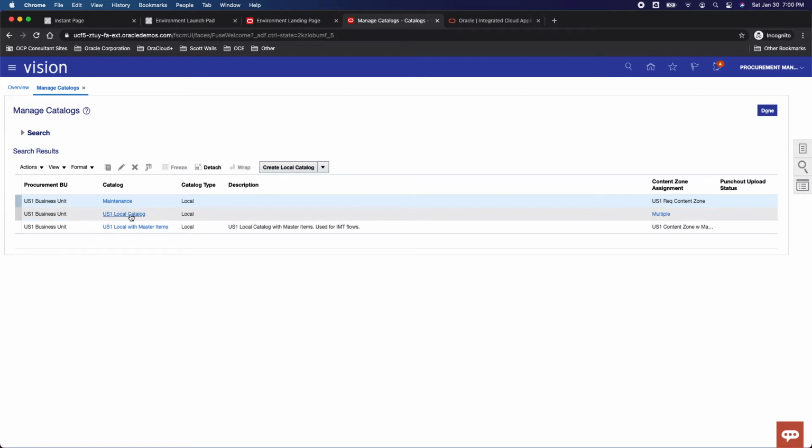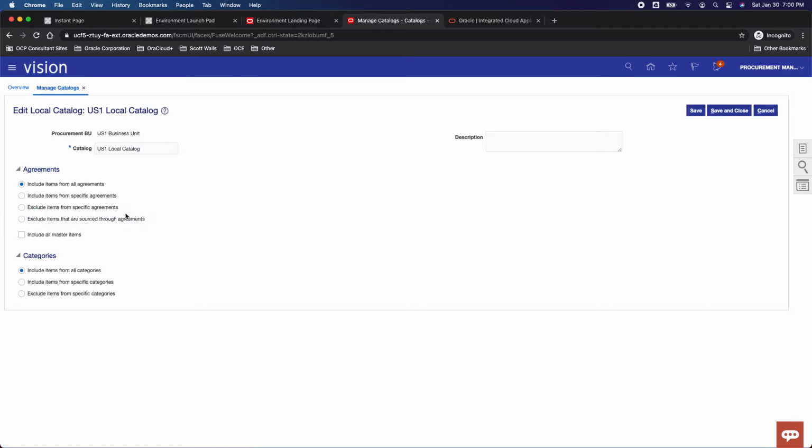And then if I wanted to look here at a US1 local catalog, which is in multiple zones, this is basically what we call wide open. Hey, any items on any agreement, go ahead and make it part of this catalog. You can do that particularly if you want everything that gets added from an agreement perspective to pop up, if you will, on that homepage.